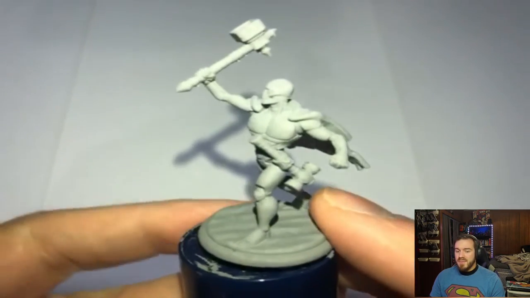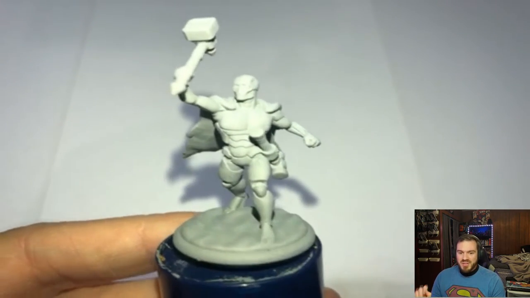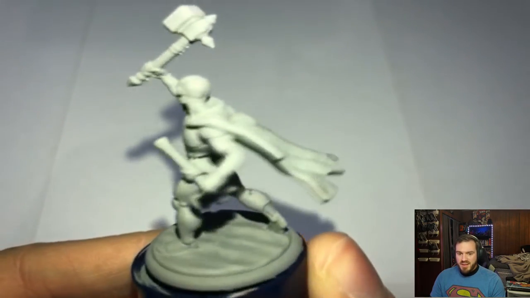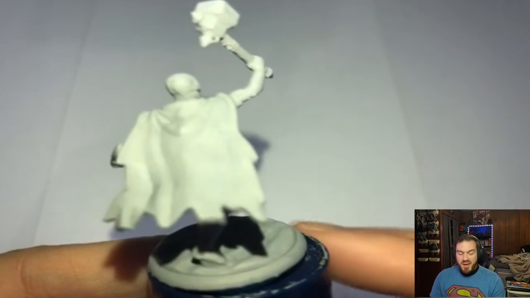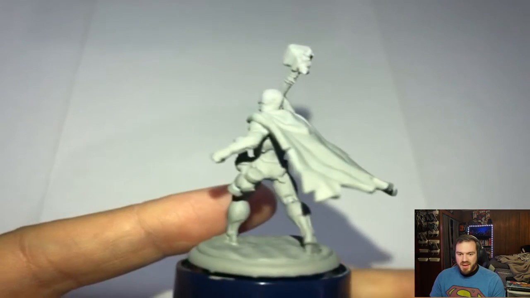This is another 3D print I did with my Elegoo 3D printer. Really loving it, printing all sorts of stuff. Can't wait to show off more. This was designed on Hero Forge, so shout out to them for making Stan an actual thing. But super excited to actually get to paint him.